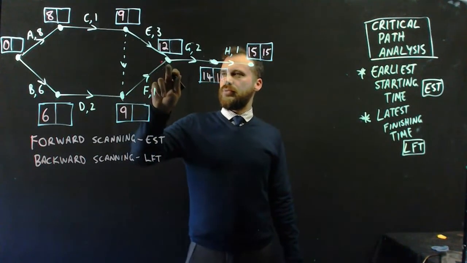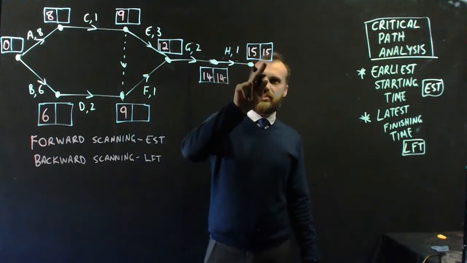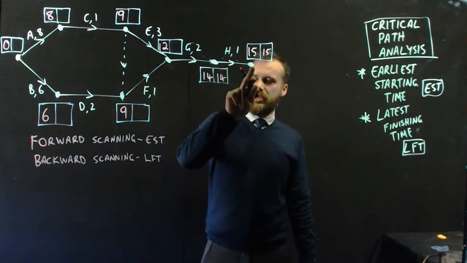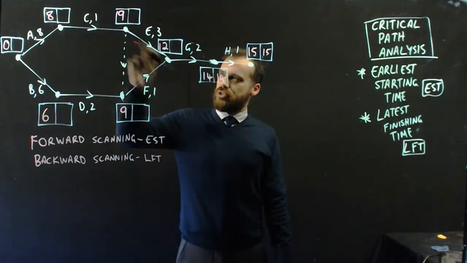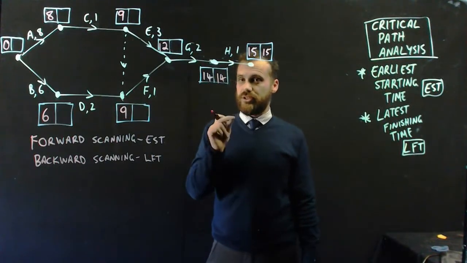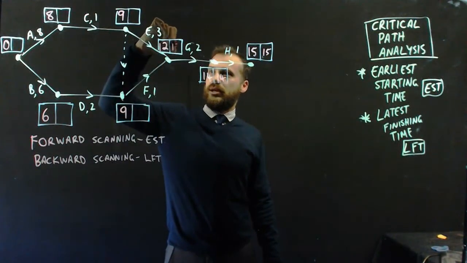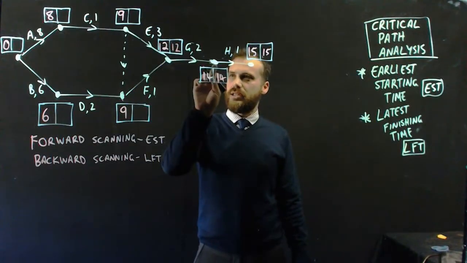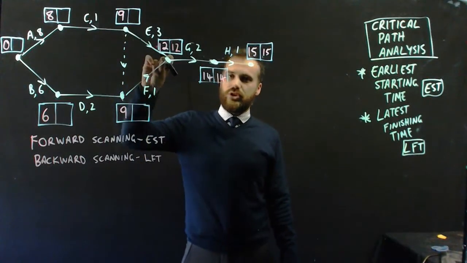What about here? Well, E and F, if we're going to get to the finish line on time, we need to do two hours and three hours, right? We need to do three hours. So that means that these two both need to finish at the twelve hour mark. If they don't finish at the twelve hour mark, we're not going to get this finished. So we put a twelve in here. Now another way to look at it is this box, fourteen, minus two, twelve. That is the latest that those two jobs can finish.